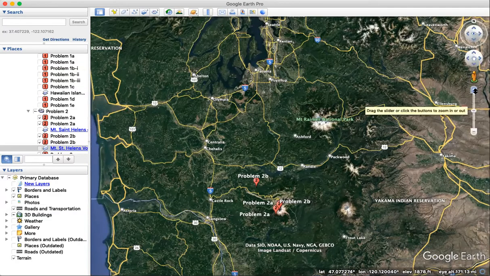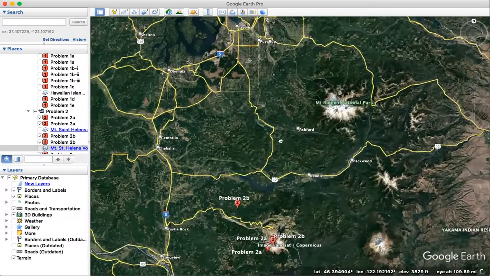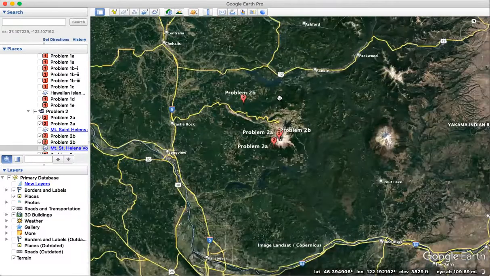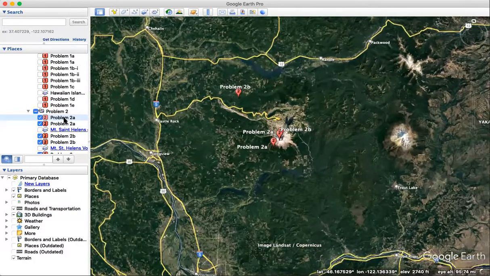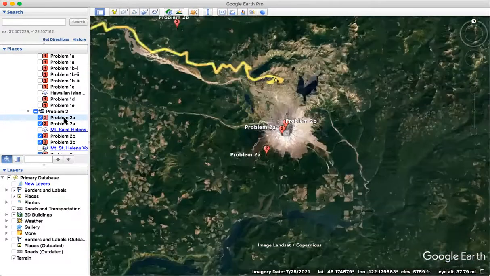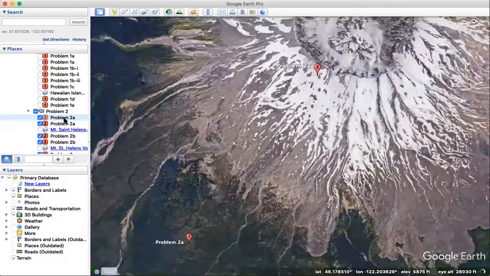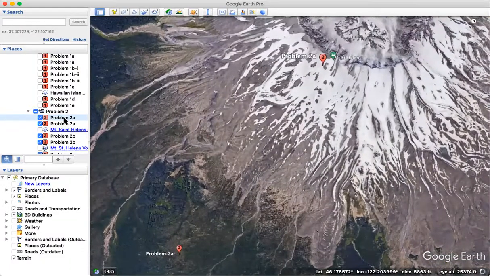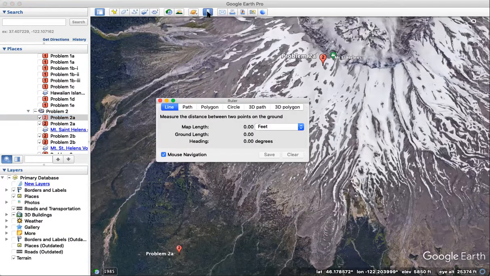Okay, I'm going to use this to zoom back in and my hand to scroll down, or if you want to, you can always just come back over here and double click again. It will take you back. Okay, and here we are looking at the flank of Mount St. Helens. One of the questions in your problem set asks you to measure the distance between the 2 markers. To do that, you'll need the measurement tool. That's not surprisingly the thing that looks like a ruler. So I'm going to have it show that.